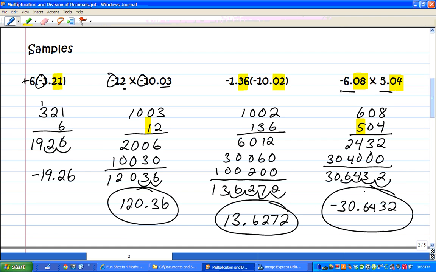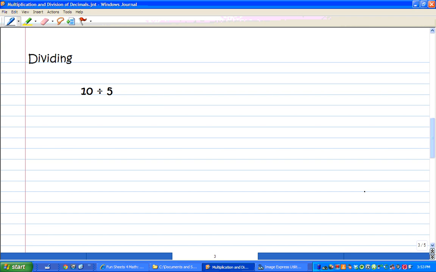Time for dividing. Okay. Boy, wouldn't it be nice if they were all this easy? This is just to kind of refresh your memory here. This here we call the dividend. This is the divisor. The answer is a quotient. Now, the big thing that you have to remember with the division problem is which number goes in the house.